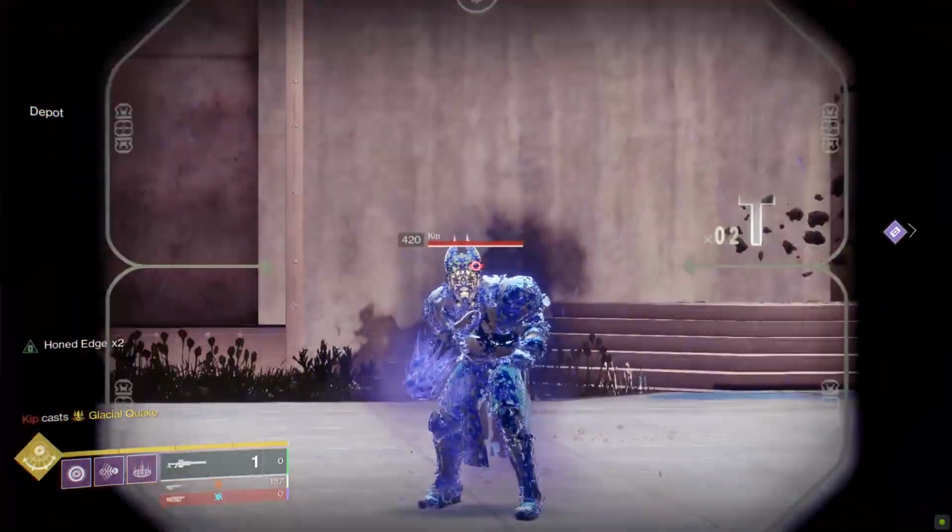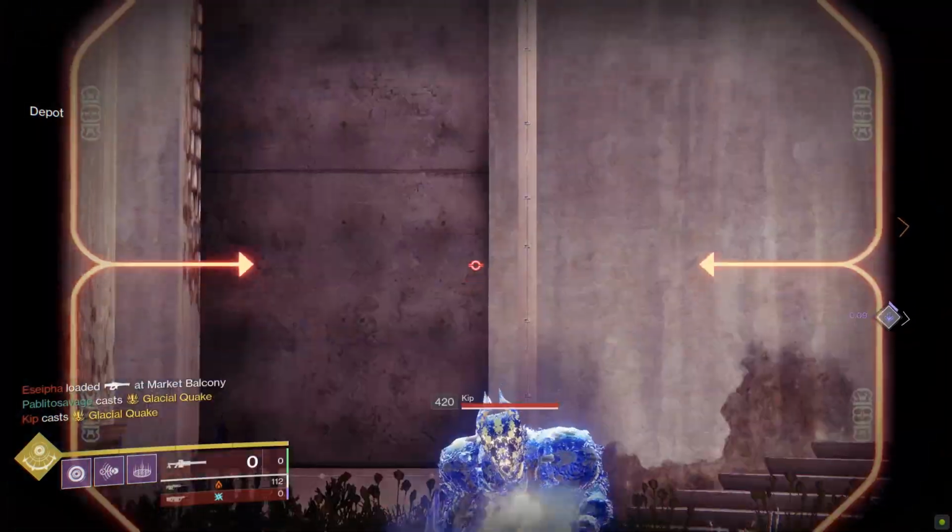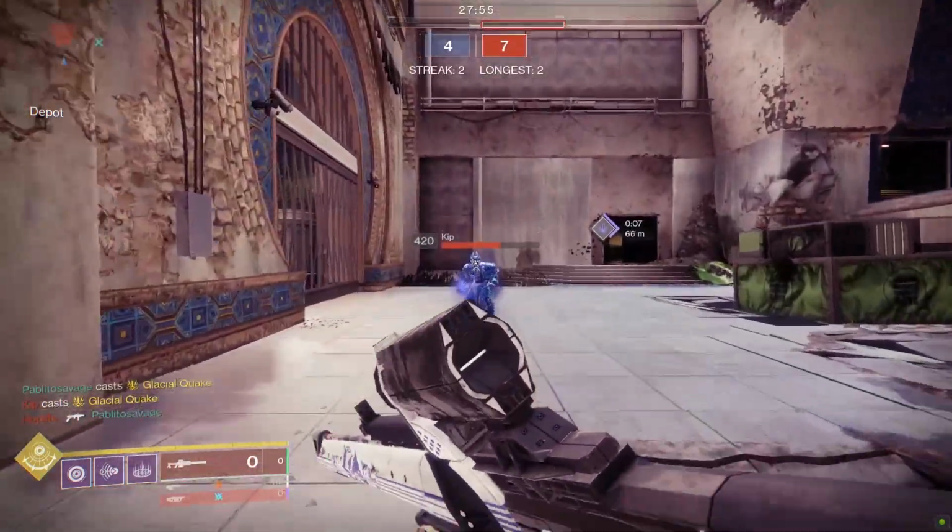while not a popular meta weapon these days, can put down Glacial Quake with Honed Edge x2. Before you ask, no, Honed Edge x4 won't kill in the body. Yeah, I know. I wish it did too.